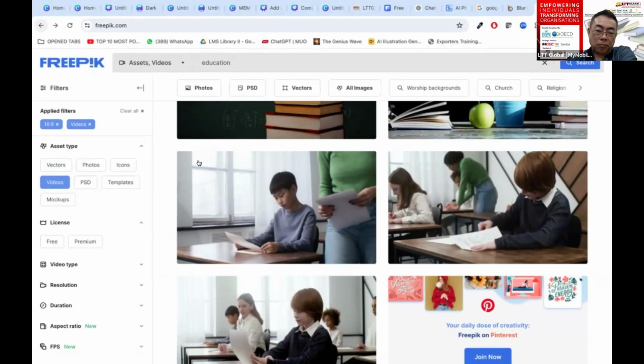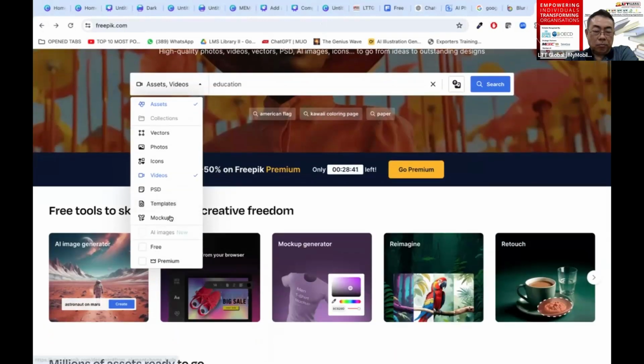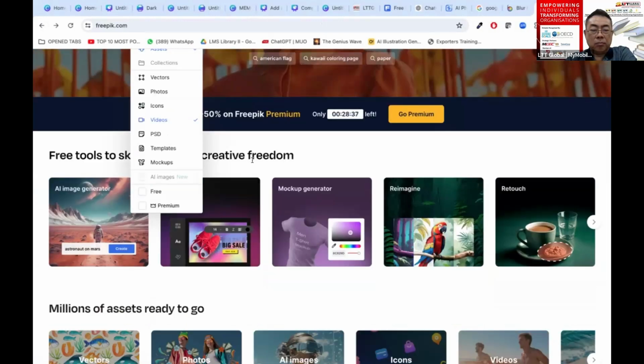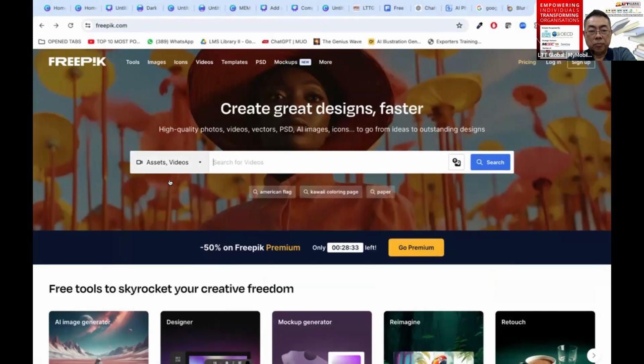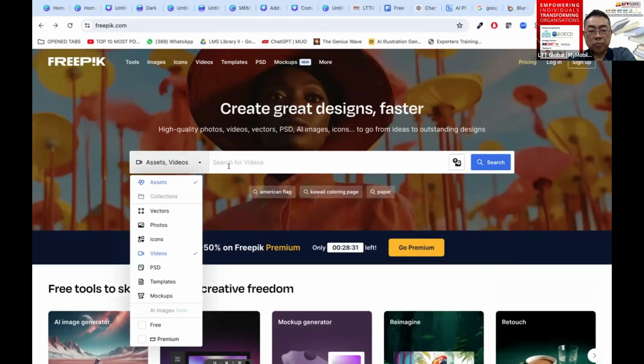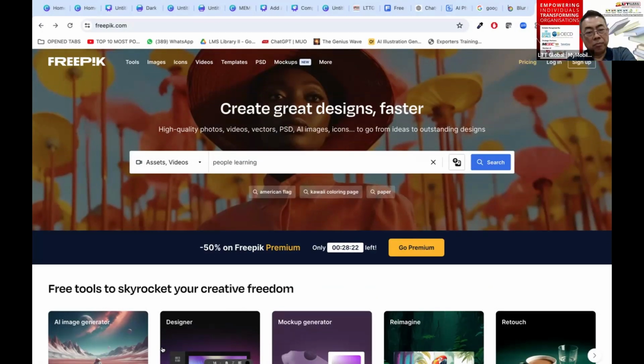Okay, and then again down here, you can choose templates. But now the latest one they have is AI images, right? But for education, they didn't have any. So you can actually go and look for people learning. Okay, and then you choose.